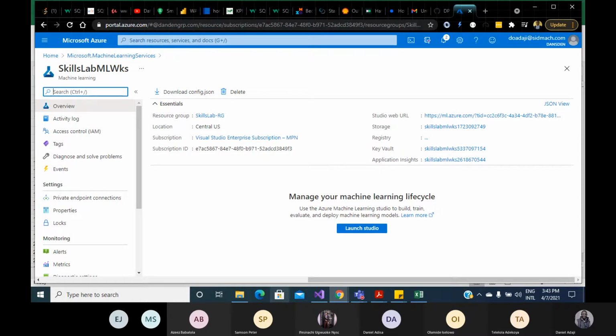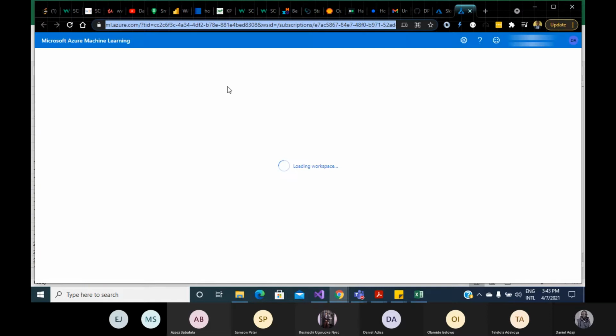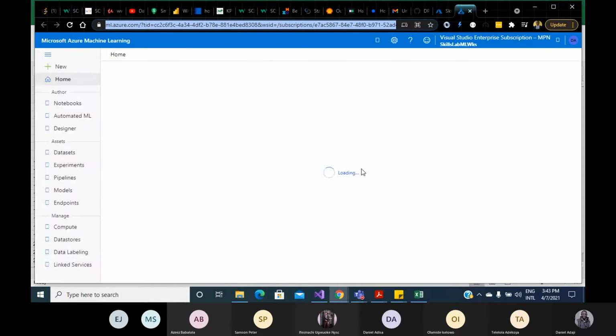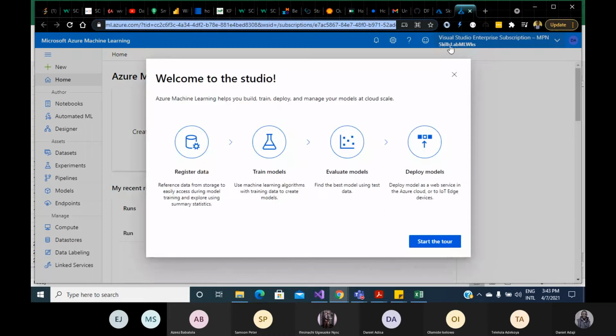Okay. So here now we can click on launch. Then it's going to take us there. So it's already selected my subscription and then all other details, the workspace that I created. So it's launching that workspace now. So you see, the name we gave it, Skills Lab ML Workspace.